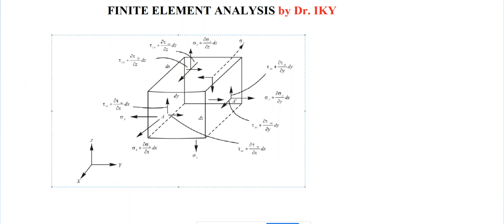And I have given these stresses on it. And these are the stresses, but the other ones are the effect of the other directions. This one here, I'm talking about Z, but it's again in the plane of ZY. Because of that, I have added tau ZY plus the partial of tau ZY over dy multiplied by dy. And these are based on the same ideology again.